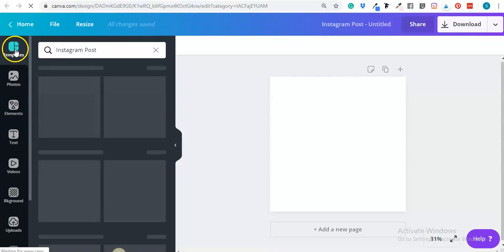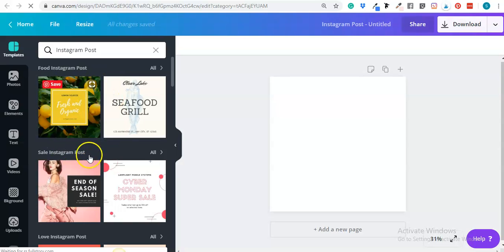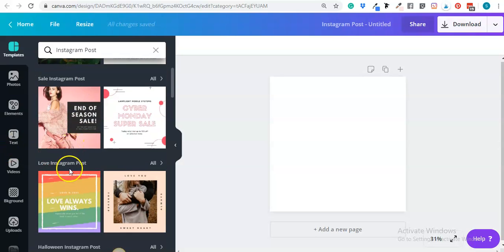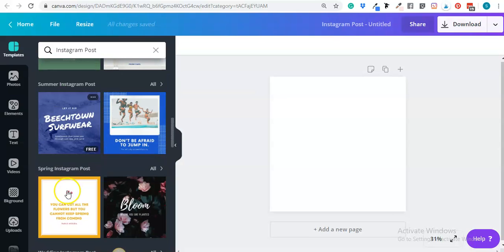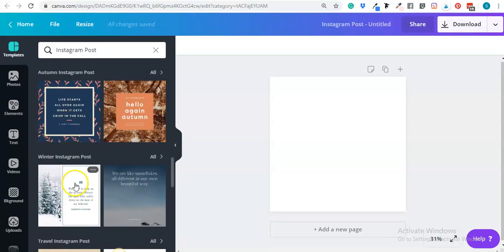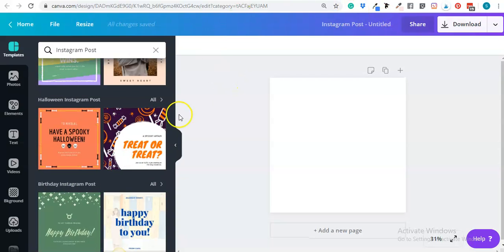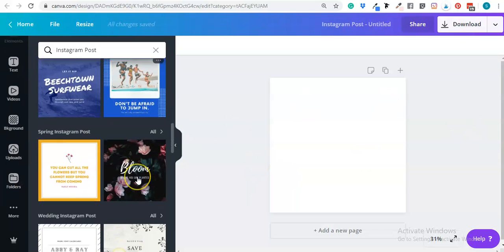All you have to do is click on Templates on your left panel, and Instagram post templates will load for you according to category. So we have food Instagram post, sale Instagram post, love, Halloween, birthday, summer, spring, wedding, and so on.